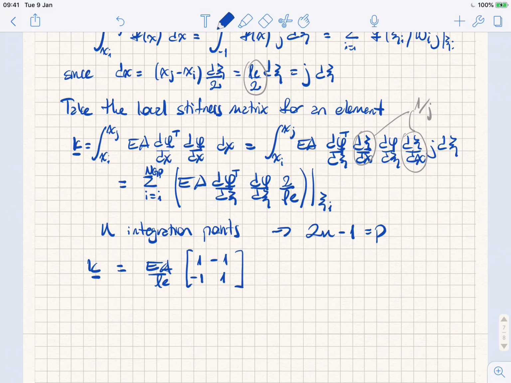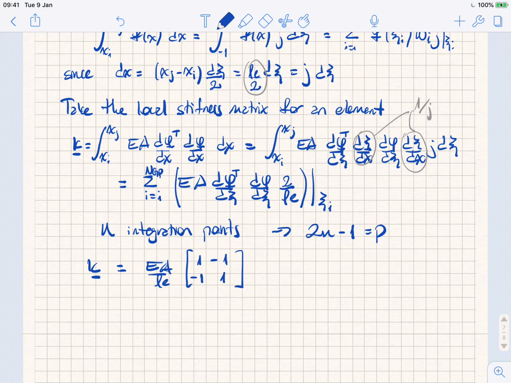Okay. But that is because we assume that E is constant, that A is constant as well. So if that is no longer the case, you have to perform some integration, and you're going to have to see how those functions behave, so that you choose properly the number of integration points. And in the first project, you're going to have a complicated right-hand side. It's a complex equation, so you're going to have to be very careful with the number of Gauss points that you take into consideration. And that's some insight that I want to get from you: how many Gauss points you had to use, and how you managed to find how many integration points you had to use. Okay, so are there any questions about this?